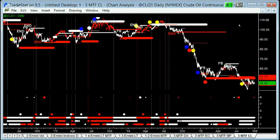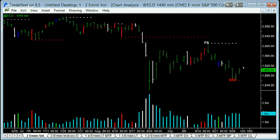Who knows? So that's what I'm looking at on my charts today. We had a nice little turning point, expecting it to run for a few days in equities until the next cyclical turning point starts to show up, because I think we're going to test down at some point again, but for the time being we've got some strength. I do hope you were checking your charts and saw these turning points happening and took some good long trades today. I think we had some nice setups, so it's all good stuff.